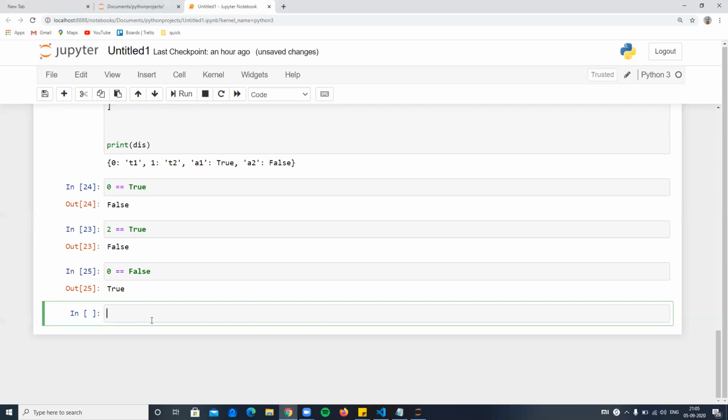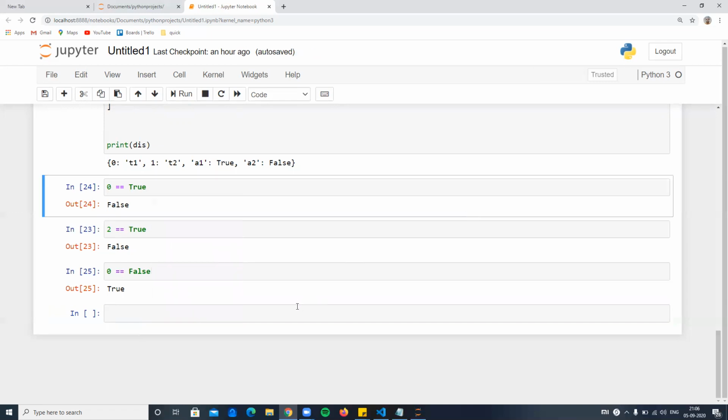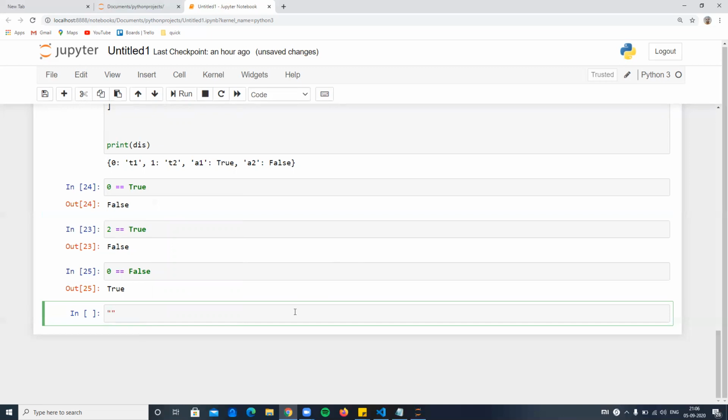When we say literal, we are not using any variable for comparing, but direct values. A literal is basically the value that we assign to a variable. For example, we can assign a string. So these are called literals, the way of assigning a value. Boolean has only two literals: one is True, the other is False. No other value can be assigned to the boolean type.